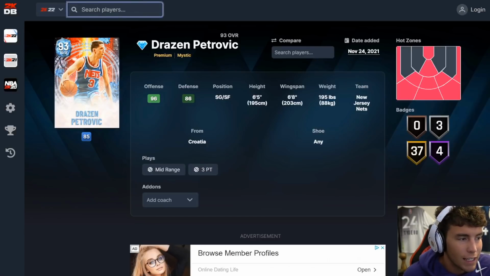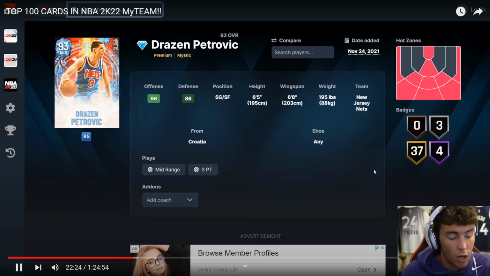Harden, I think Amethyst Harden's better. In Unlimited, he's not that great. You think Amethyst Harden's that good? I don't know. That might be gassing.